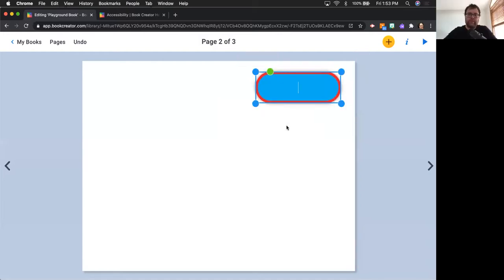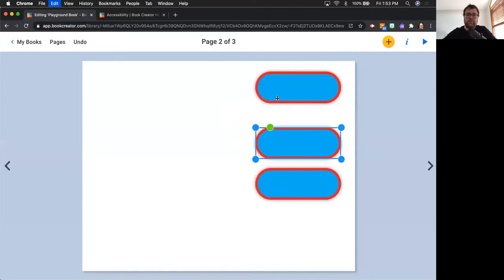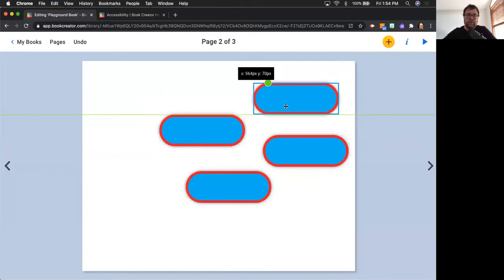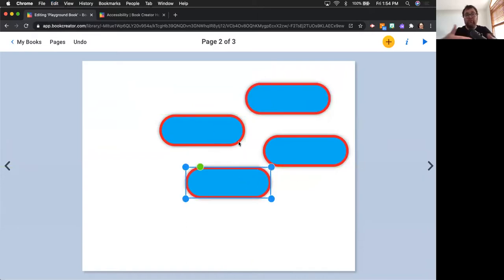However, I will say that you could, as a teacher, create a template map for your students. So if I take this shape and just copy it a few different times, I can just bring these shapes down here like this and put it any way I want. And so then when students join the book, you could say, tell me 4 things that you learned about plants today, or the rock cycle. They could just add their own information inside of it. So we'll talk a little bit more later about how to make a template and what that means in terms of how students get the pages and all that kind of stuff. But you kind of get a general idea of what you can do there.